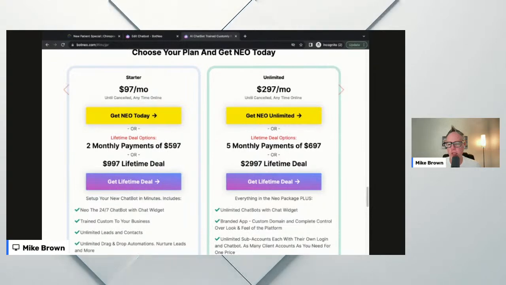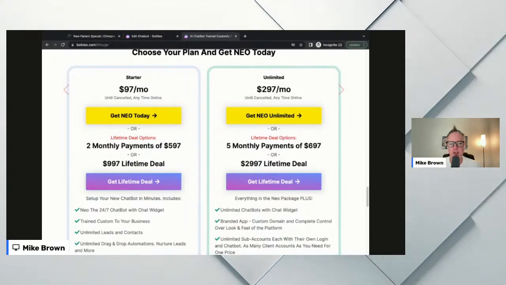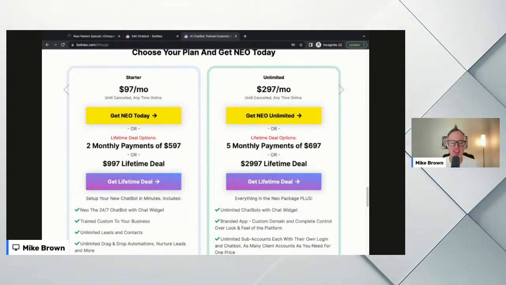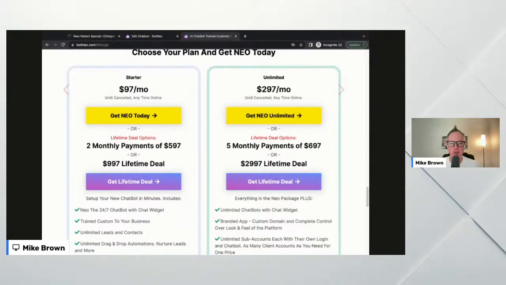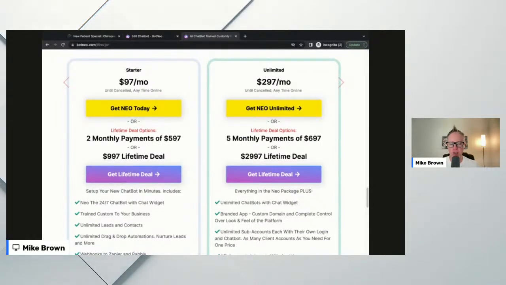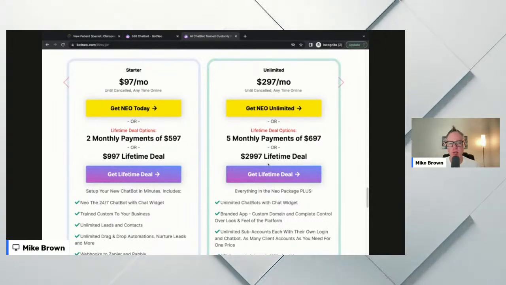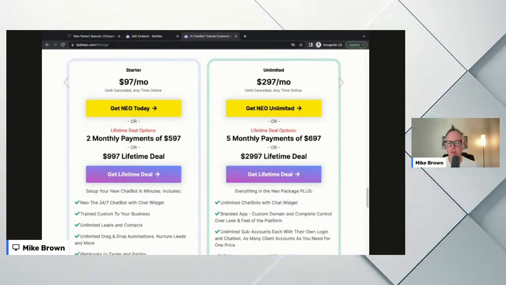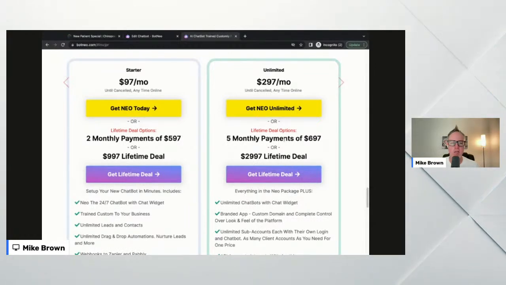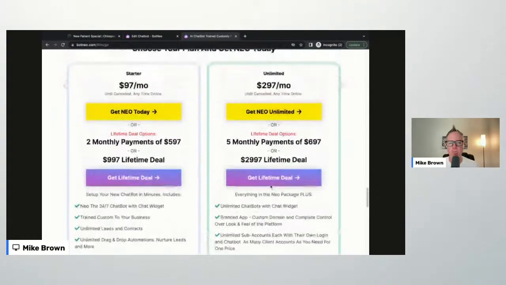And everyone knows how hot AI is right now, so there's a lot of excitement around that. So that's going to be a really cool option if you are looking to resell this to your clients and other businesses. So you can create unlimited sub accounts. That's all included in this price, and that's either $297 a month, or you got two options in the lifetime deal, $2,997 or the 5-pay option right here.